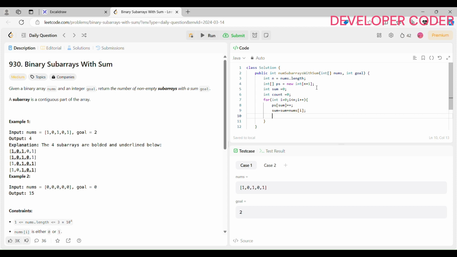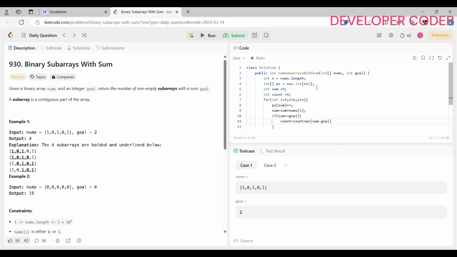Now I am going to check if my sum is greater than or equal to my goal, then I have to balance it out. So I am going to make count equal to count plus prefix sum of sum minus goal.